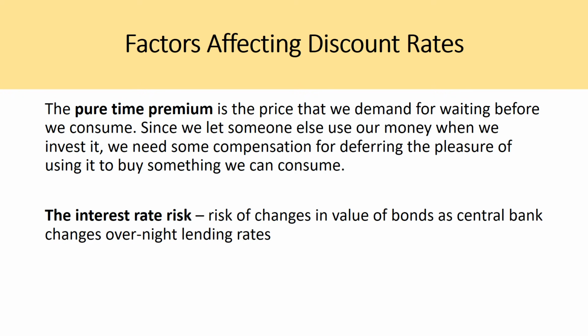Okay. Now the interest rate risk is the risk of changes in value of bonds as the central bank changes overnight lending rates. So the interest rate risk essentially talks about that overnight lending rate that the Bank of Canada or the Federal Reserve has influence over, and it is the risk of that changing, of increased volatility in that, which would change the valuation of bonds and overall the valuation of investments.